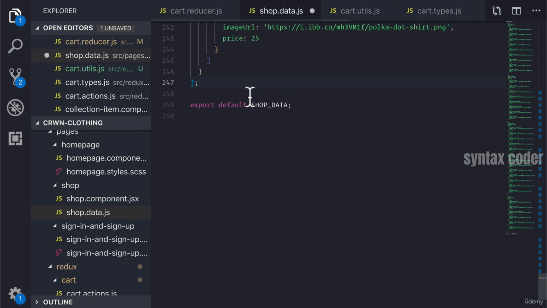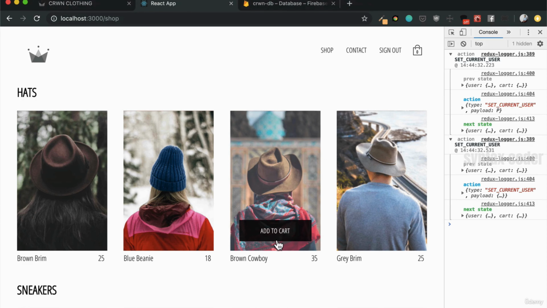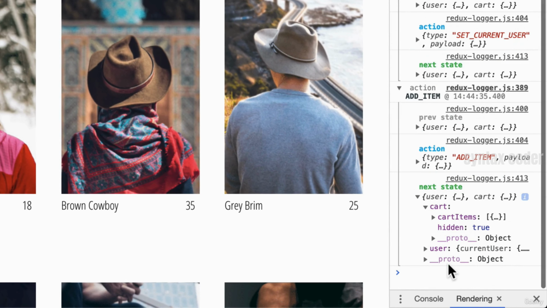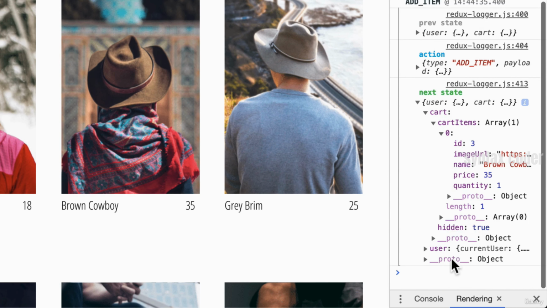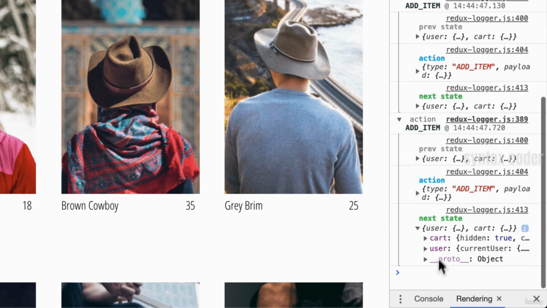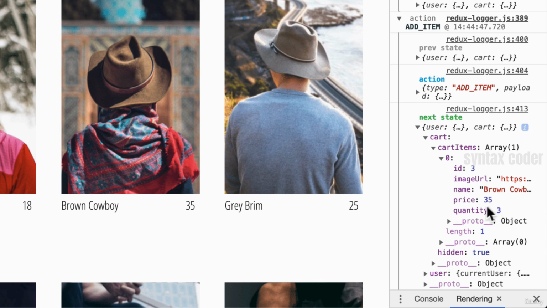And now we save that, and if we check our code, let's say I add this brown brim hat. We look inside of our cart items, and there's our object, except with the one quantity. But if I add it 2 more times, if we look in our cart, we'll see that our object's quantity value has increased, which is exactly what we want to do.